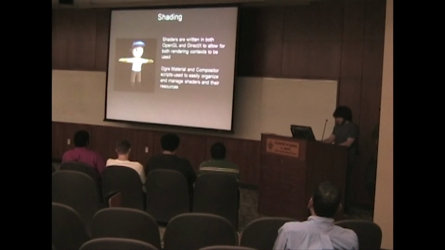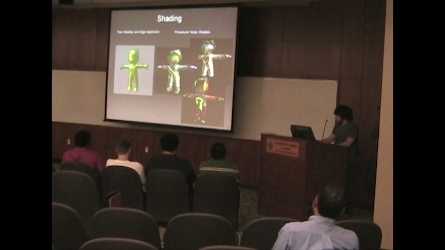Some of the shaders that we implemented in our game are the toon shading, which is a way to work with the chibi style of our character. Since the chibi is more of a hand-drawn style, we wanted to make it look like a cartoon. So the toon shading sets a gradient on the colors that you see on the model. And I thought it worked pretty well with it.